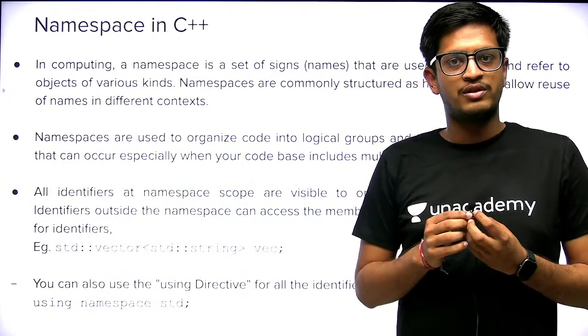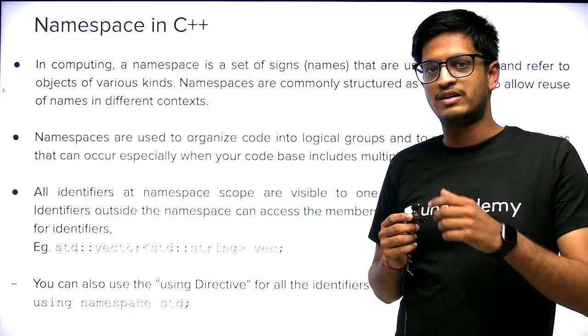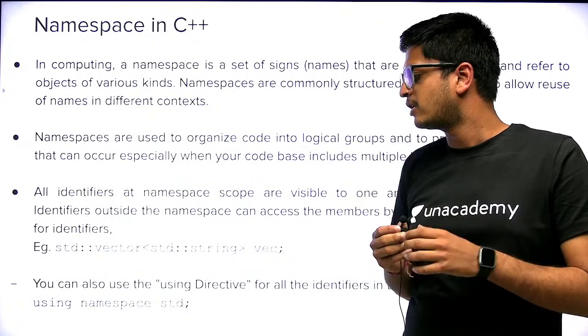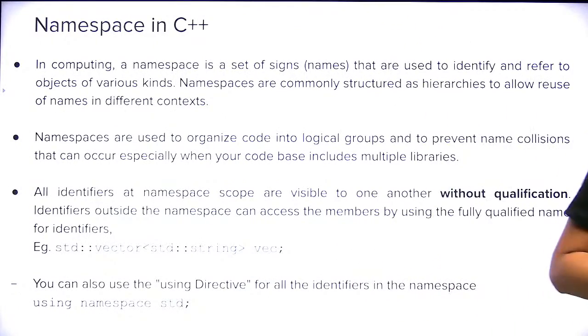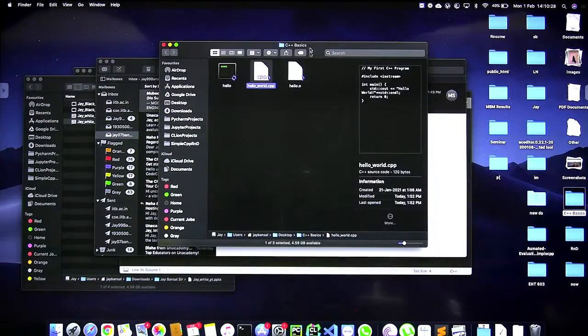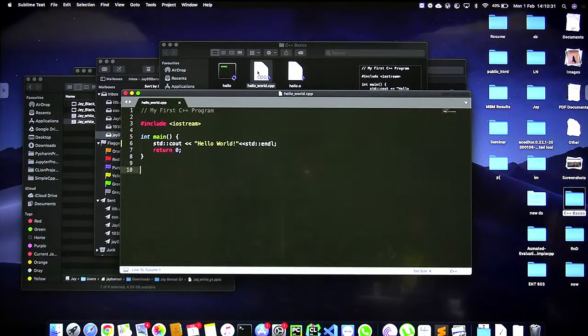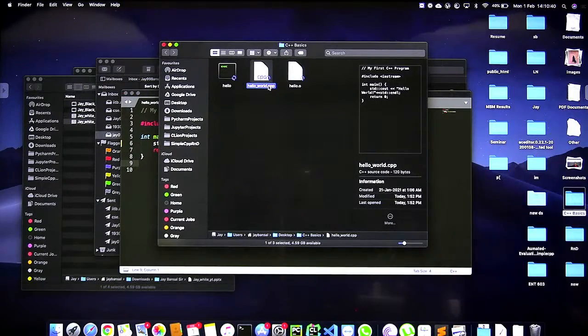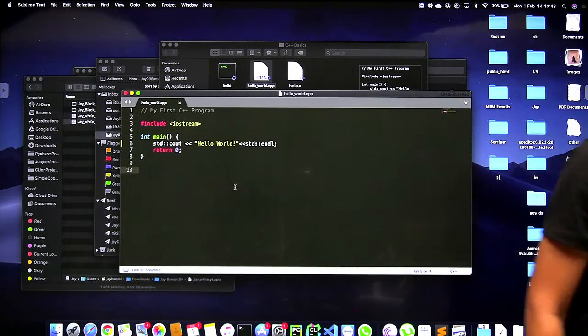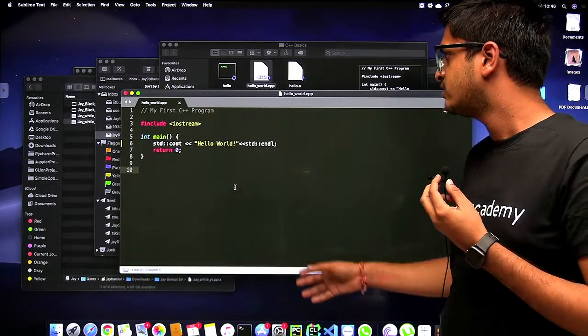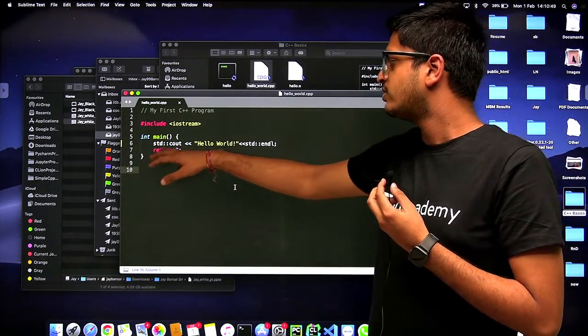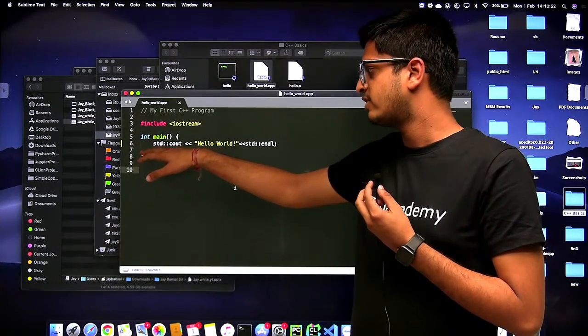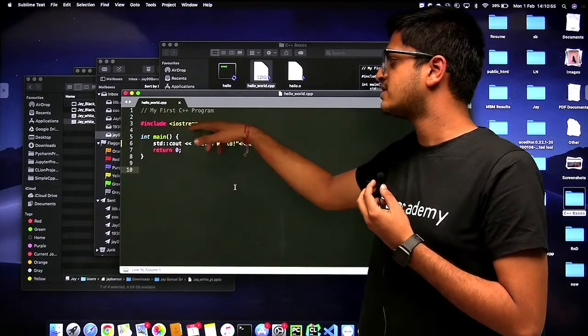Now we'll show you a demo of how to run the hello world program and the input output program in C++. So here we can see the hello world program. It's written in the Sublime text editor. This is just a text file saved with a .cpp extension, as mentioned in the first lecture. This uses cout, and here we are resolving the scope of cout right there. Instead, we could also write using namespace std at the top of the program.